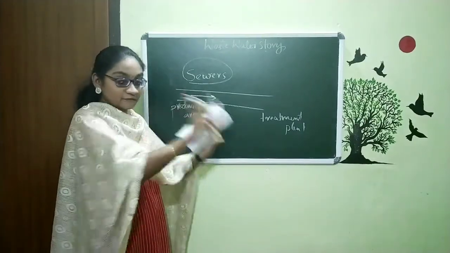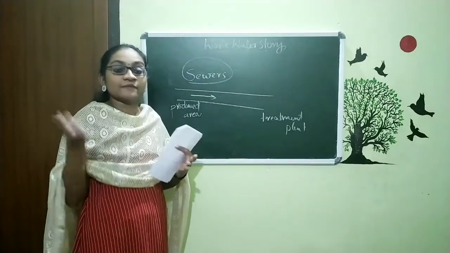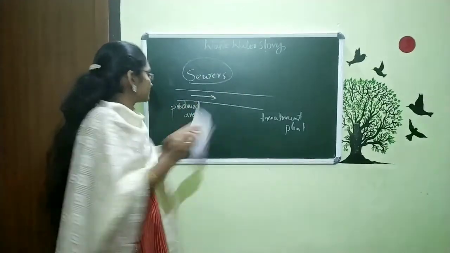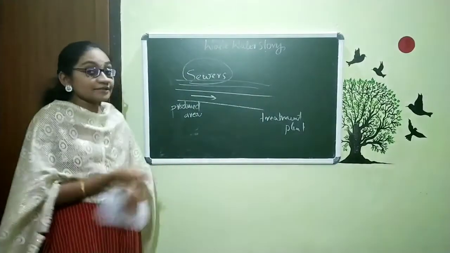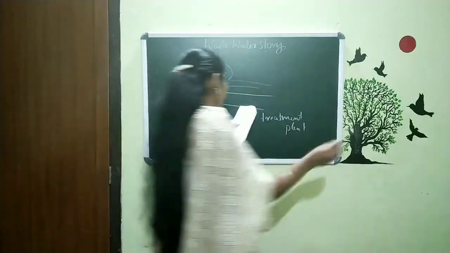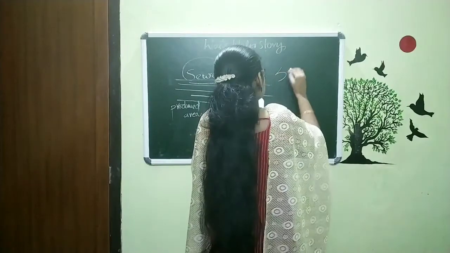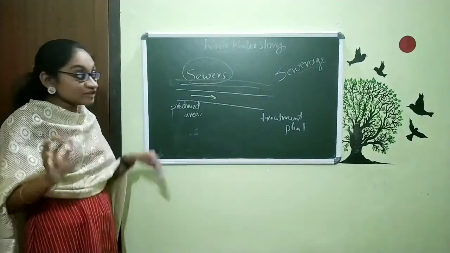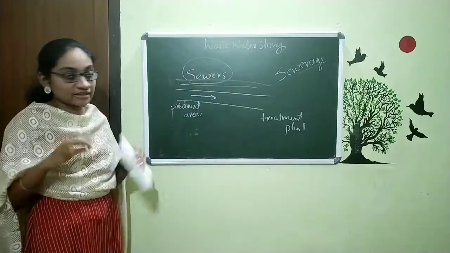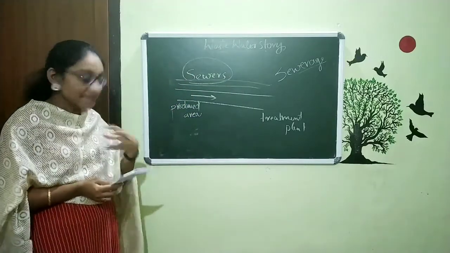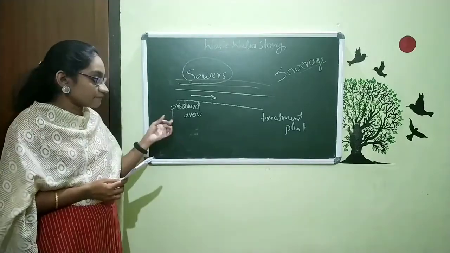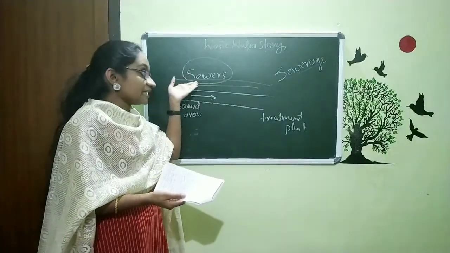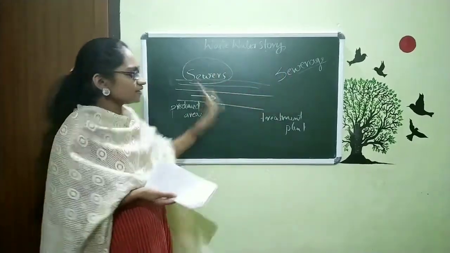And actually there are a number of pipes. One pipe is from the kitchen sink, one is from the toilet, one is from the bathroom. From each and every room or section we use different pipes, and all together this network is called sewerage. Sewerage. So this is what the network of sewers is called. It contains a number of pipes. Our aim is to transport the contaminated water from the produced region to the treatment plant. The collection of sewers is called sewerage. These all are simple terms.